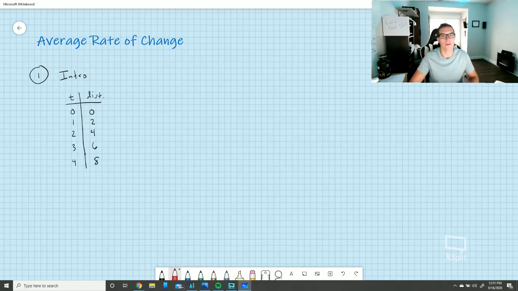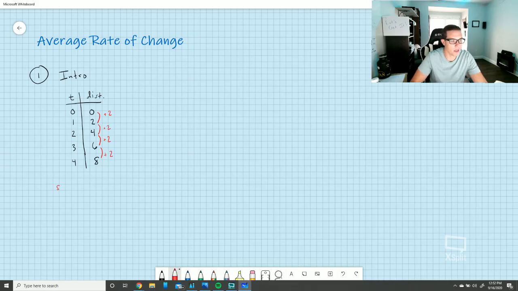Okay. So this problem would be like an algebra 1 or integrated 1 problem. I could ask you something like, how fast am I traveling per second? So in this second, how fast did I go? From this second to this second, how fast was I going? And so on. And if you see, it's always a constant rate. I went 2 feet in each of those seconds.